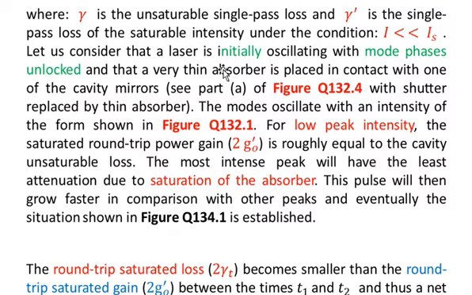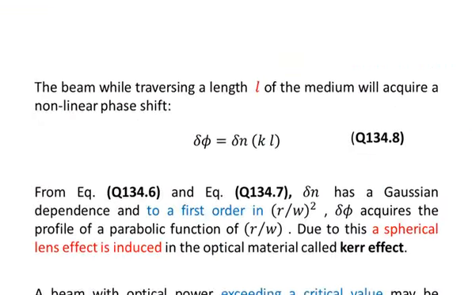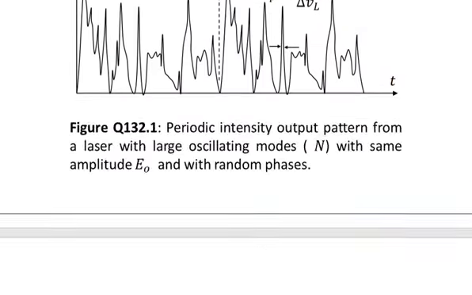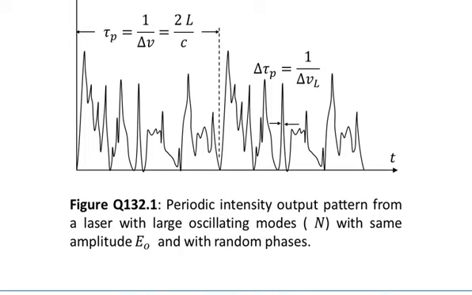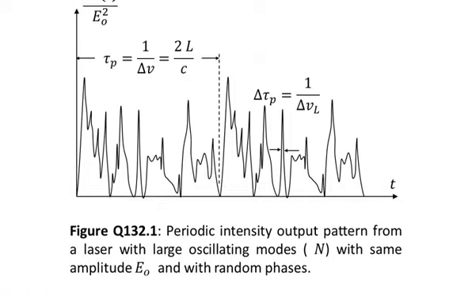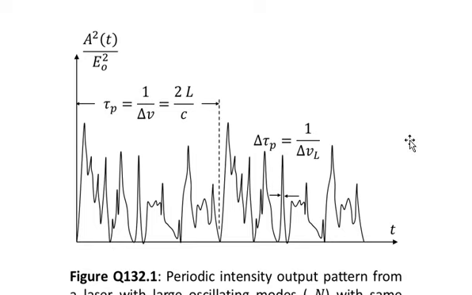So let me show you what is the meaning of the intensity of the laser when the phases are unlocked in appendix 1. For example, this one. This is the figure we have taken from slide number 132 and figure 1. This is the output from the laser beam, and you can see that the laser spikes over here. These are the laser spikes. And this is the period tau p, because after tau p the pulses are repeated. This is the output from the laser, which is an unmode locked laser.